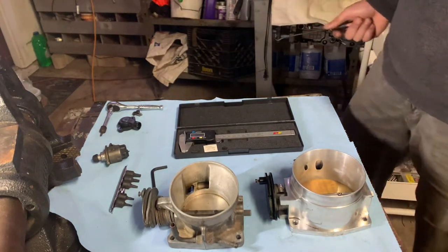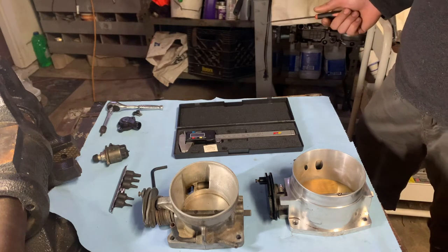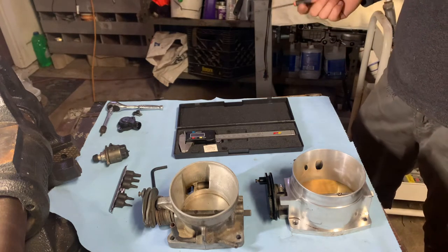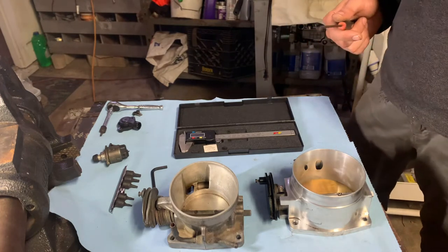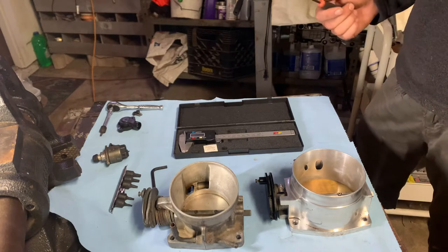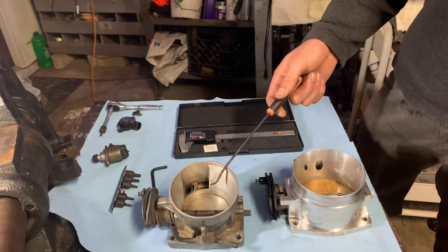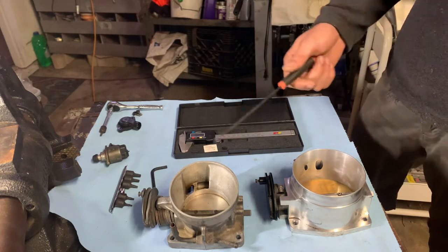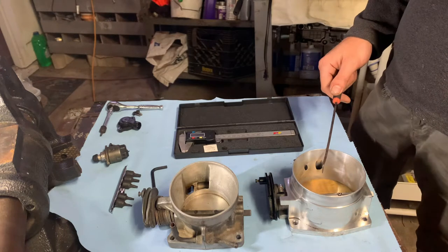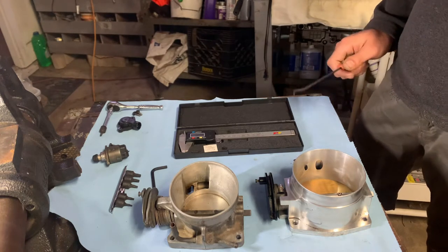Today my video is going to be pretty simple. Basically, I'm going to be comparing throttle bodies for your LS, and more precisely, I'm going to be comparing a cheap throttle body to an expensive throttle body. This is a cheap Chinese throttle body. This is a stock throttle body that I'm going to start off with, just so you can see the difference in the two. This is a 92 millimeter, $80 throttle body. It's very cheap.